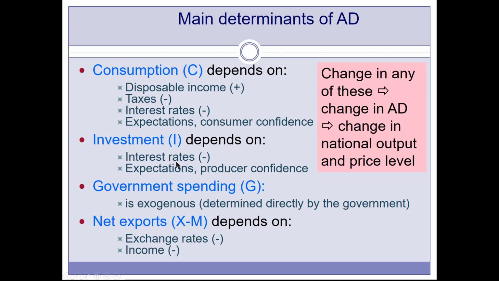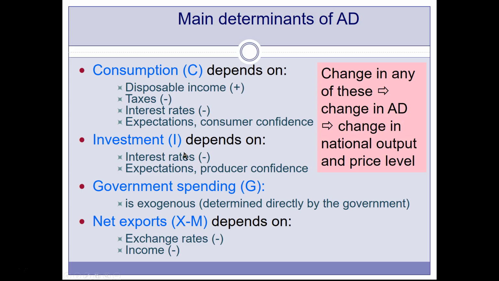Interest rates, here the relationship is negative as well, because businesses usually borrow money when they want to expand. If you have some investment project in mind, very frequently you would need to finance it using borrowed money. And when costs of borrowing are high, when interest rates go up, it implies that very few investment projects will remain profitable. If you need to borrow money at, let's say, 15%, there will be very few projects which will generate sufficient profit to pay these interest expenses and still have some profit left for yourself to make this project worthwhile.